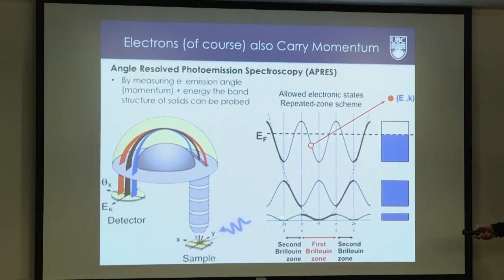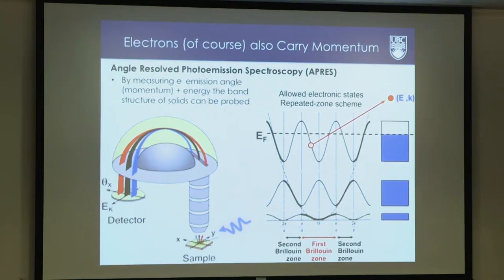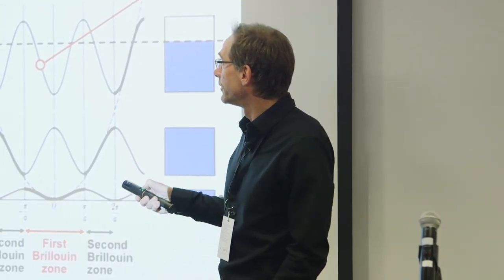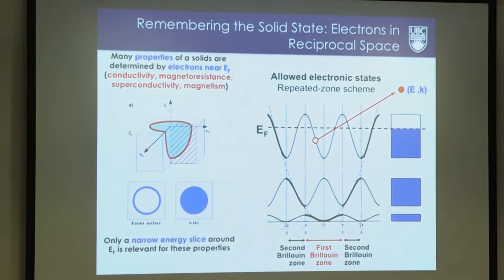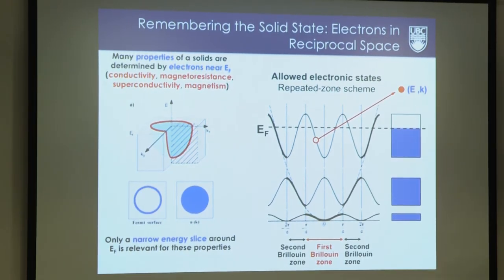Of course, this is just a very quick primer on solid state physics. By knowing this angle, you can start to characterize the energy band dispersion of a material, and therefore have a better idea of what's going on inside the material because you know what the electron behavior is. This is pretty critical in terms of determining new materials because it turns out that the electrons right near the Fermi surface determine many interesting properties that we could use and leverage for new materials, such as conductivity, superconductivity, as well as topological states that are now being developed by even newer materials. So how do you fold time into this?